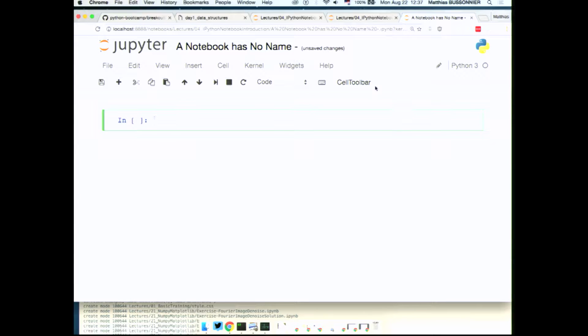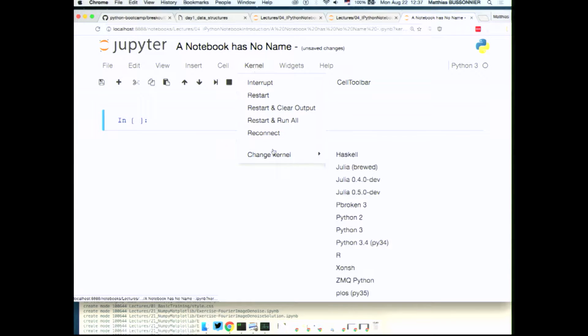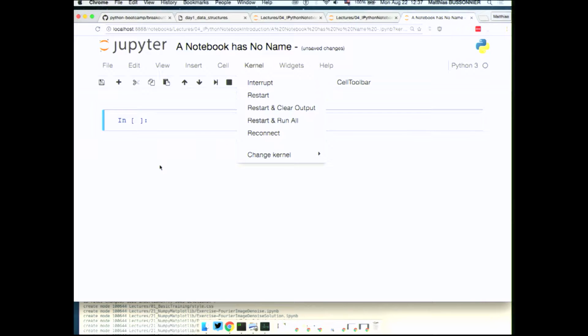So try to do the following. Try to do kernel, change kernel, then you save your file and you reload your page. This is a bug we are aware of. We learned about it yesterday. It's because you've used Anaconda. There are some weird things that should be fixed in the next few weeks. But we can force a kernel change after a while. So some people might have a bug when they open a notebook from the lecture because of some change that happened on Anaconda, not just recently.